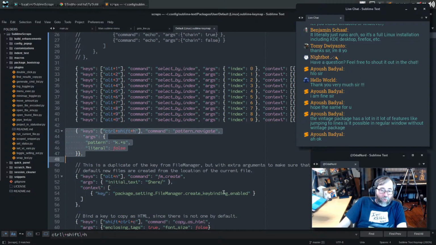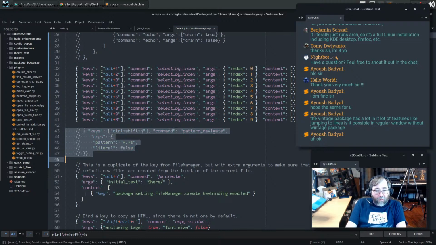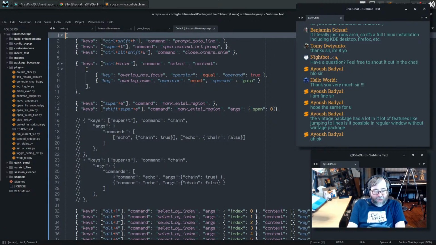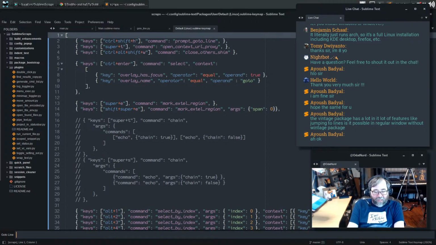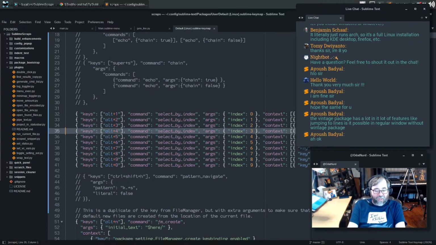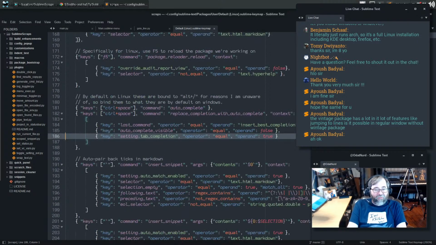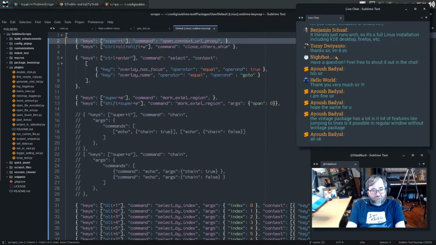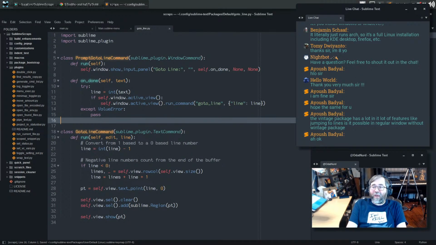I can't remember why I have that one in there, but nevertheless. Control Shift H would allow you to jump to, say, line 35, or I want to go 50 lines from the bottom of the file and jump there. And of course you could add this to the command palette as well, if that was your druthers. So there's a couple of ways that you could do that. Or you could create your own plugin that does the same thing as well.